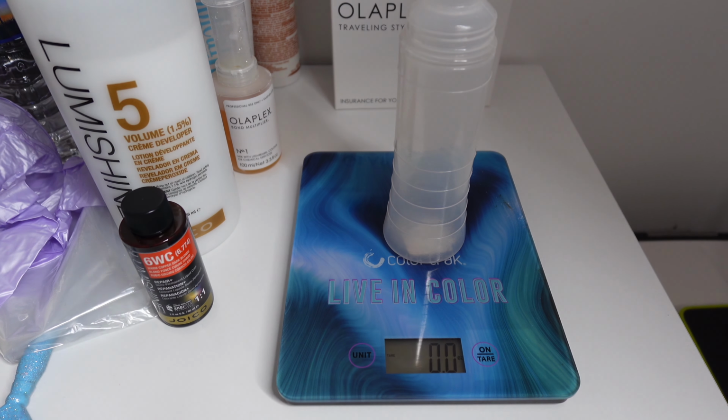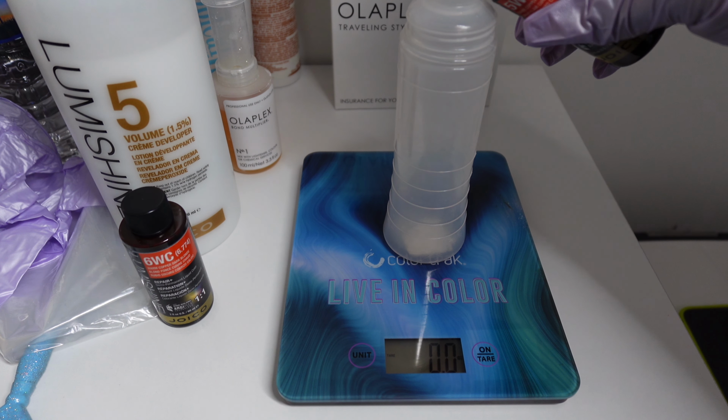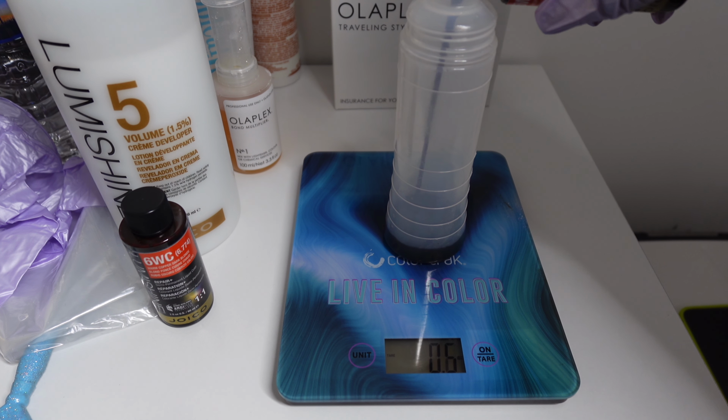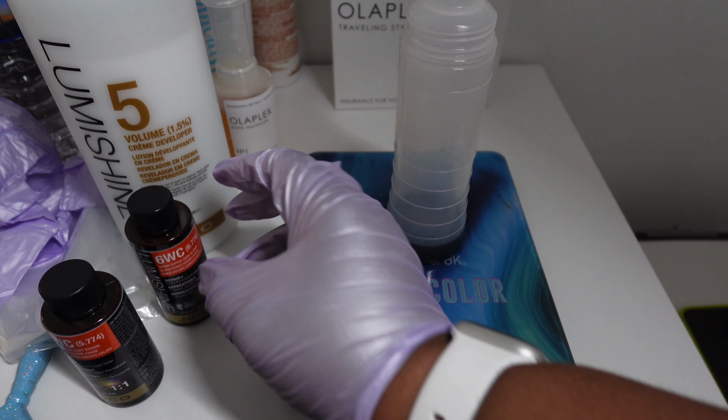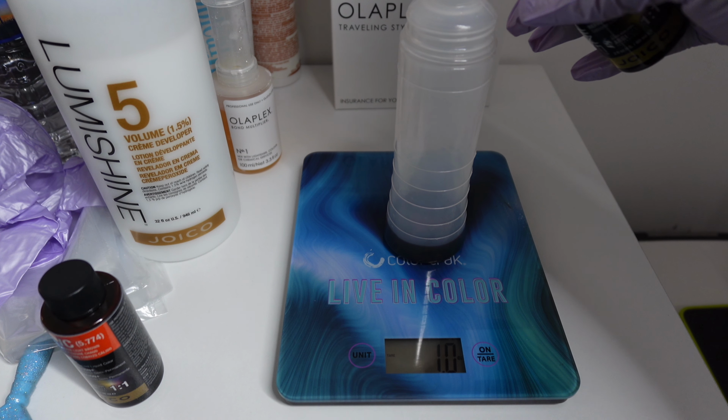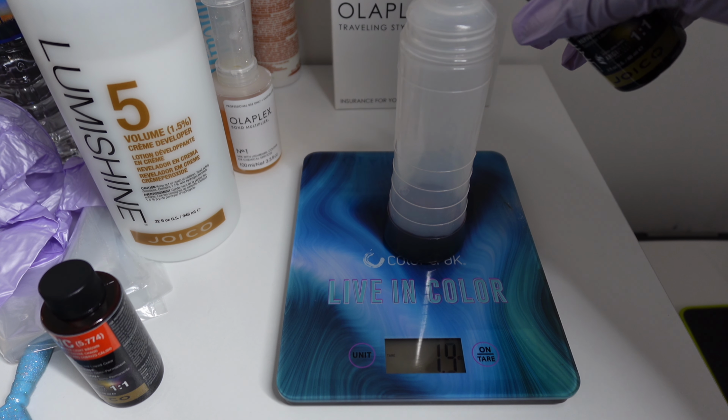The formula that I'm using for this copper look is going to be a 5 warm copper and a 6 warm copper, and this is by Joico Lumashine. This is their demi liquids. I absolutely love these, and I'm pairing it with a 5 volume developer.